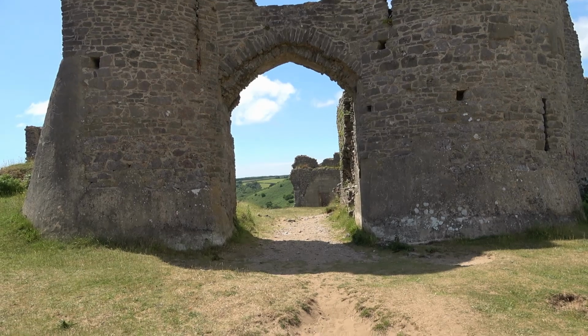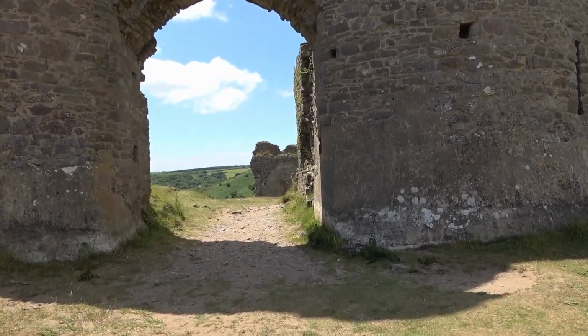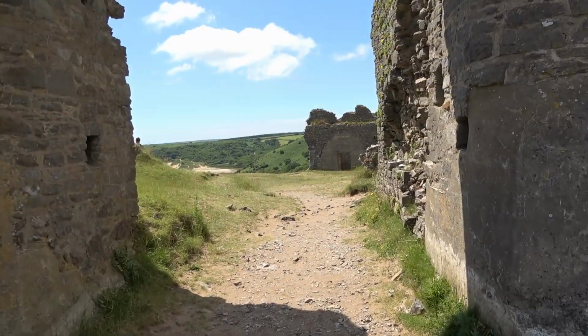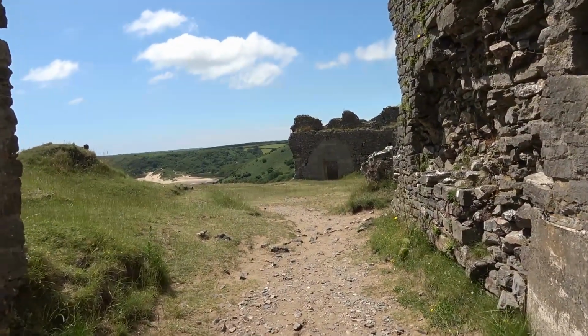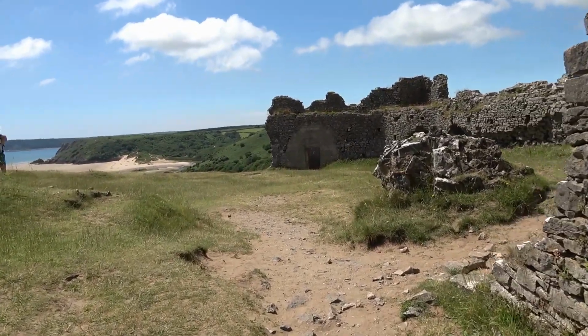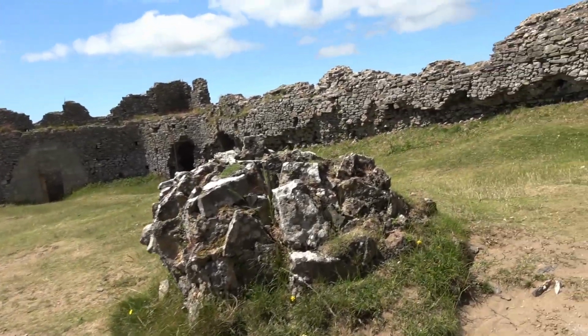Okay, so here's the iconic Pennard Castle here at Pennard Golf Course. This castle has been there for many, many thousands of years. I'll put a link about this castle down below in the video description, and likewise a video link to Father Tim's YouTube channel. He did an online service here for YouTube a few years back for COVID during lockdown. This is what's left of it today.